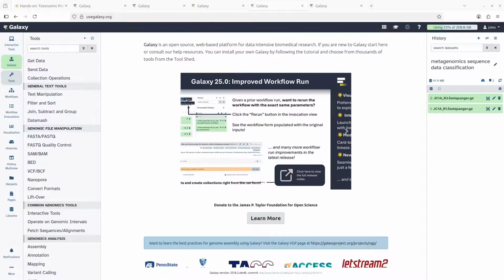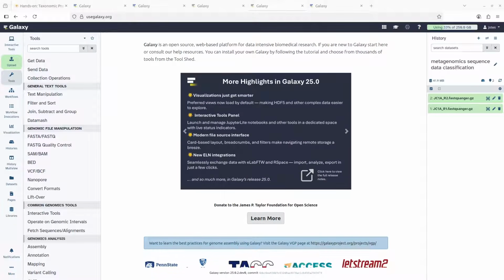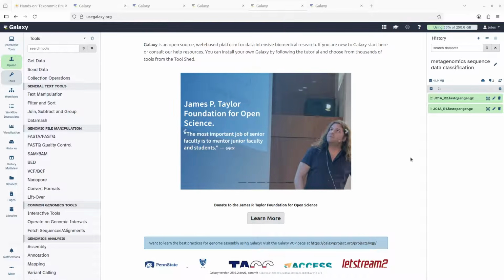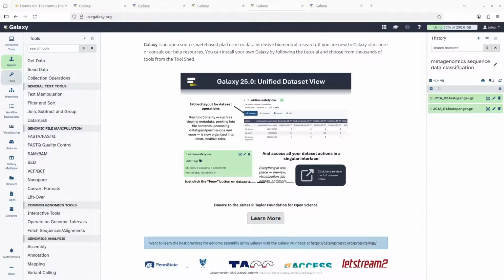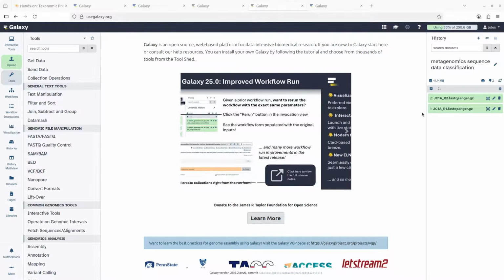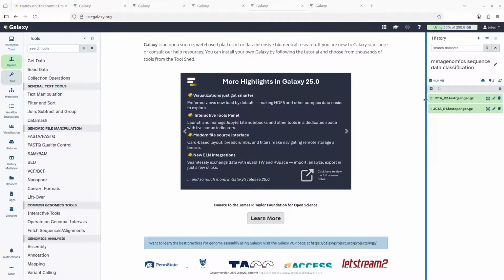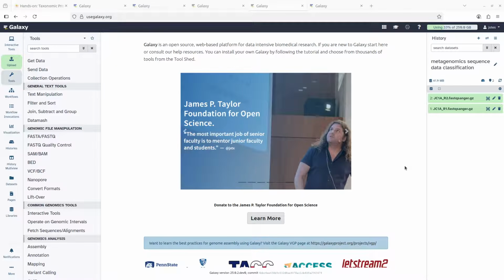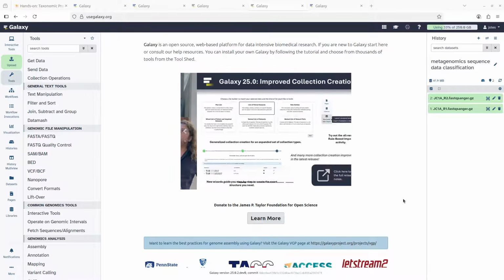All right, so the data has been imported, and so what we are going to do next is to perform the sequence classification. It's also important that for NGS sequencing data, if you get it, you make sure you check the quality, do a QC to make sure the data is okay, and then where necessary, trim the read adapters, trim and remove read data of low quality, etc.